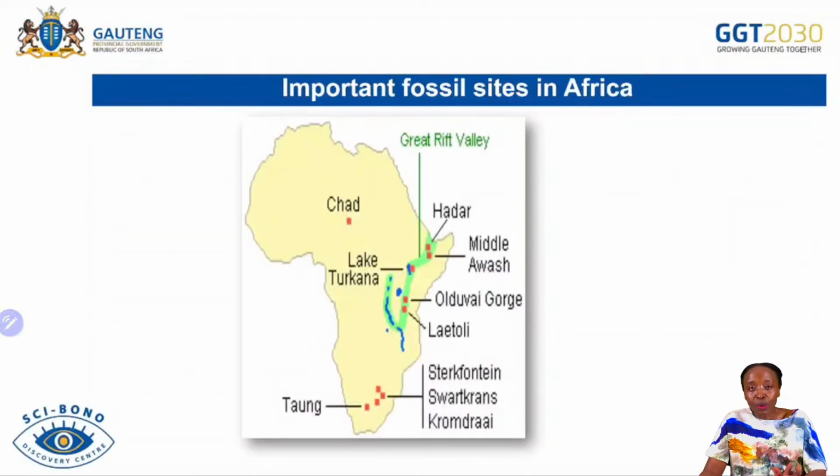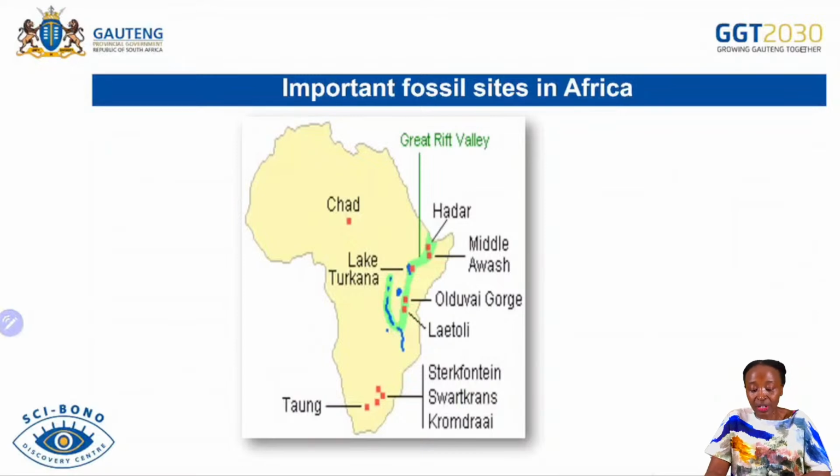I did say that this is an example of a transitional species. And then while we're looking at the fossil evidence, we're going to look at the sites in Africa where the fossils were found, mainly focusing on the ones that are in South Africa. So in your exam guideline, when you read there, you will see that they tell you to focus more on the ones that are found in South Africa. We are not saying that the ones found everywhere else in the world are not important, but we are more interested in those found closer to us.